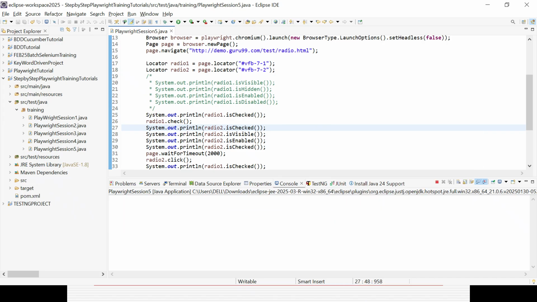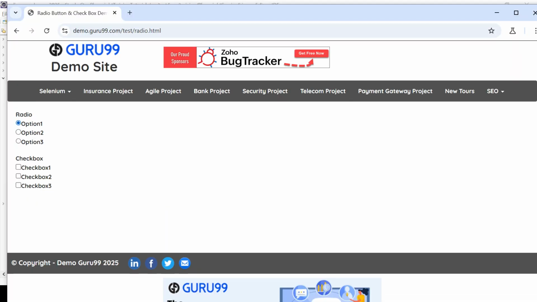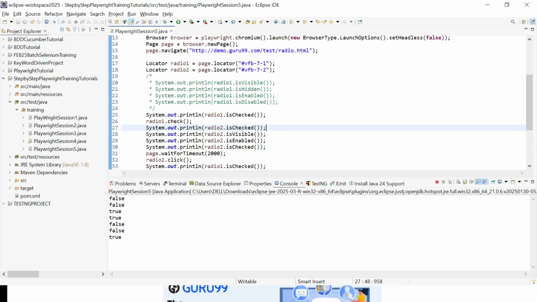So it's a radio button. In case some button was checked and other options we are checking, automatically that option will be deselected. So that is the way radio button works. But for checkbox it is a different part. We will discuss it. Now initially option 1 was selected, and now after 2 seconds we are trying to select option 2. It is option 2 is getting selected.